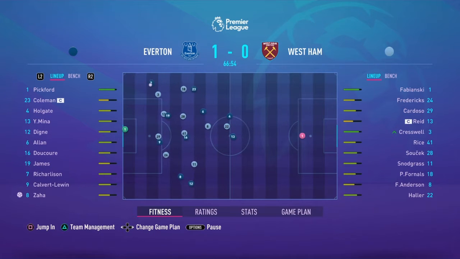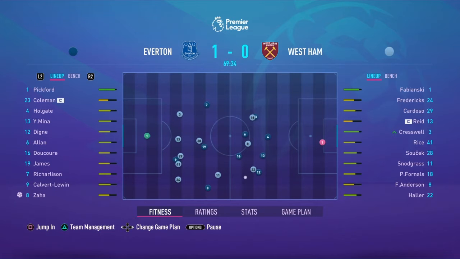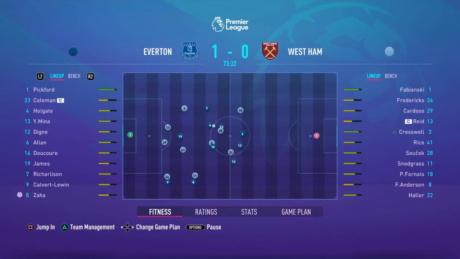Alan has the ball, plays Richarlison on the right hand side, who fires across in, and he couldn't quite keep that in, Zaha. So it'll be a West Ham throw in. You're looking for a long ball up towards Sebastian Haller, but we cut that out. Decore, James Rodriguez. Alan made a good run there, but it's cut out by the West Ham defence again.